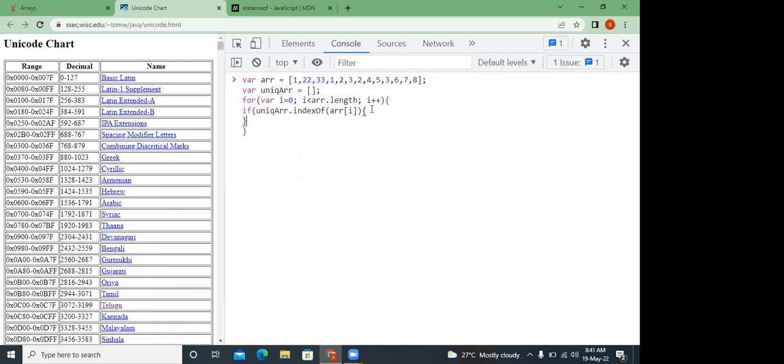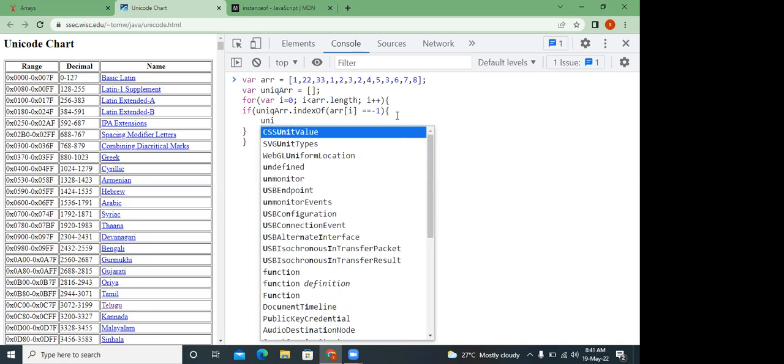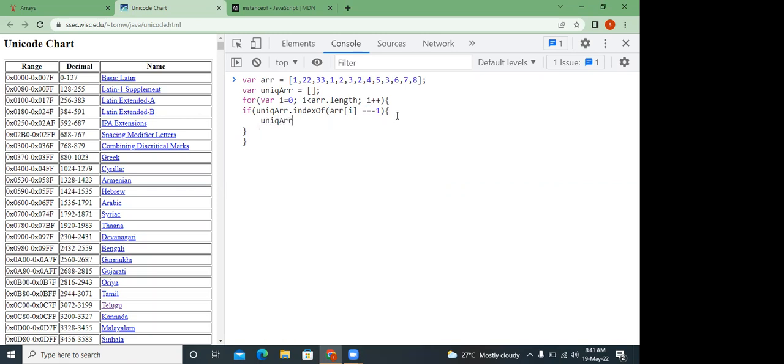So if any element is not present, like in the unique array, initially it will be empty. So is 1 present here? No. Then only I want to insert. So if indexOf is equal to -1, which means it is not present, then only it will return -1, right? So then only I want to insert in this particular unique array.